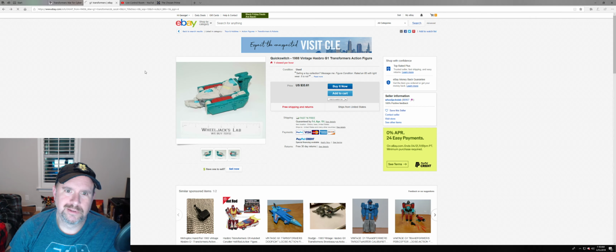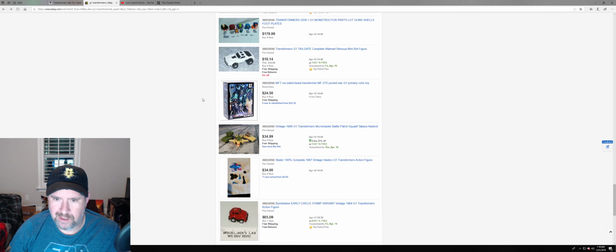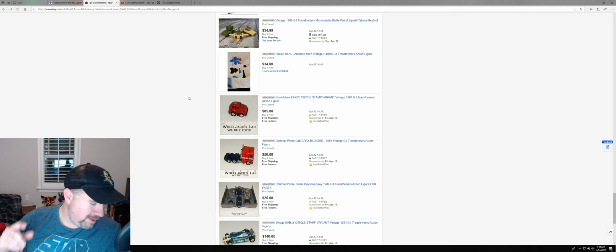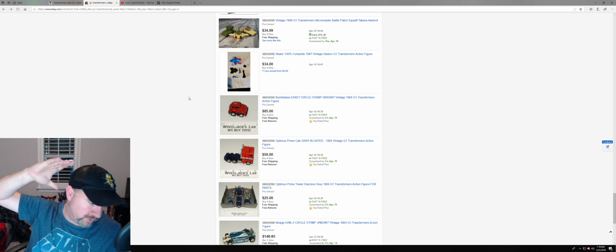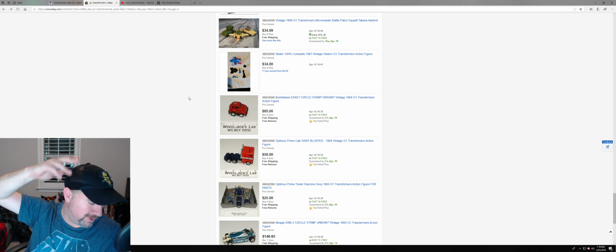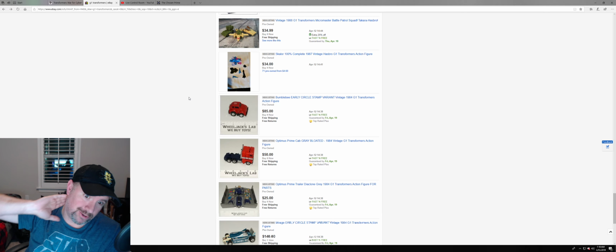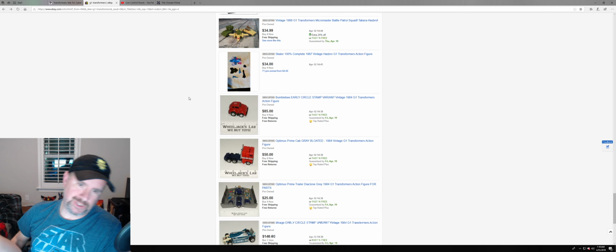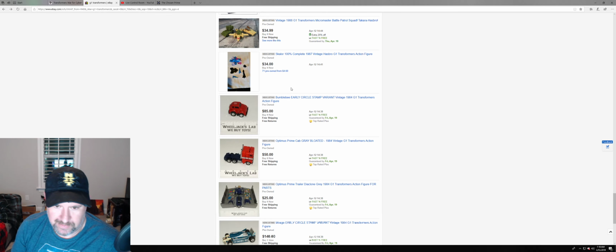A lot of times I'll have to send Jason a message and ask him, is this a good price or whatever. I bought the 3 Micromasters, the 3 long trucks, Overhaul, Overload, whatever. The green one, the Erector, and the other one. I got all 3 for $40 with shipping, which I thought was a great price, and there's not a scratch on any of them. They look brand new out of the box. I'm still amazed by the way that looked.